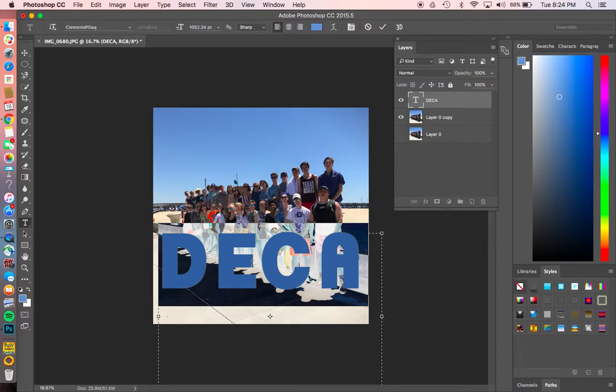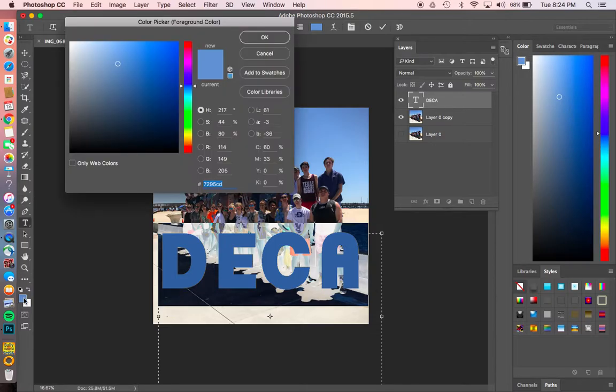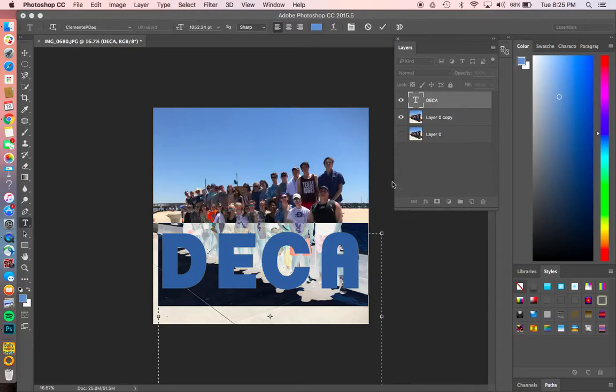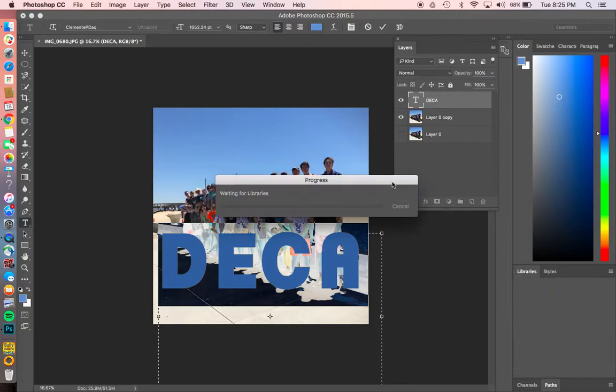This is great for brand consistency, especially with your school colors. I can even pick up a super light blue, and then you can tell where that is. If you love that light blue and you're going to use it for several projects, you can do what's called add to swatches. And this is my light blue for basketball poster. So now I have a specific swatch that I don't have to try to go find again. It's already in my color library now.